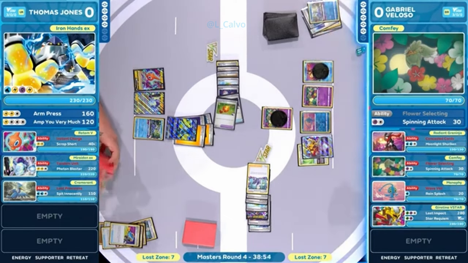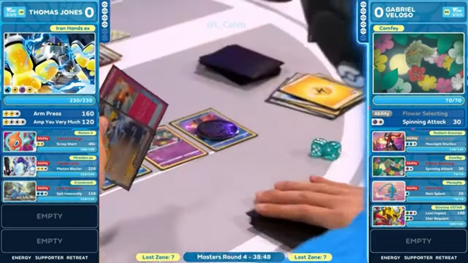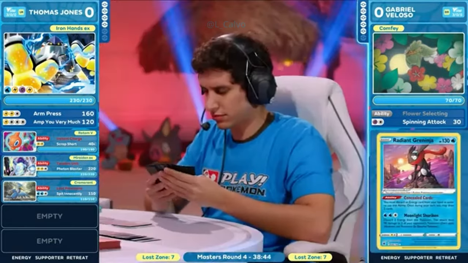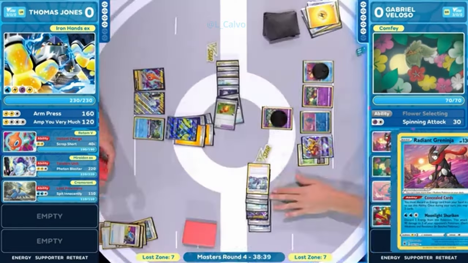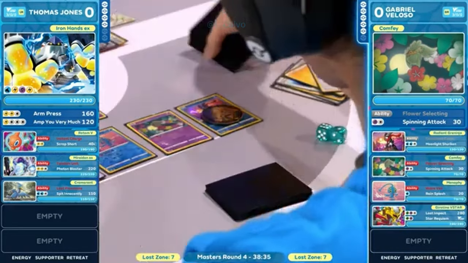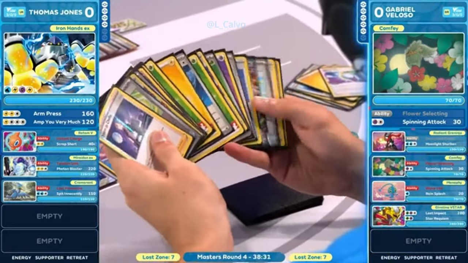You can find the resources you want to continue to take big knockouts, but I'm worried about this Iron Hands right here. We at least got to clear that. Yeah, 230 HP on that Iron Hands EX, facing off in the active position for Thomas. Gabriel Veloso using that Concealed Cards, discarding an energy card to draw two additional cards to the hand. Now we're going to jump into some Mirage Gate action over here on the right side of the field. You can see the deck here now.